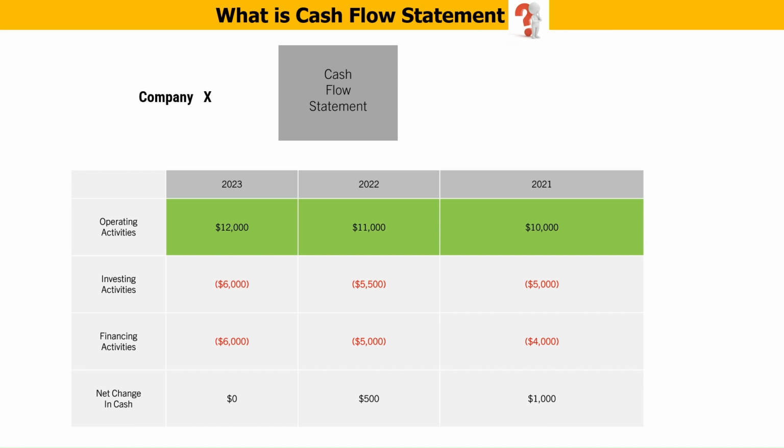The fact that the net change in cash is zero in 2023 really does not mean all that much to me, because at that point the company has very positive operating activities, is using that money to invest, and is paying off its debt. So for me, all of this is a good sign.